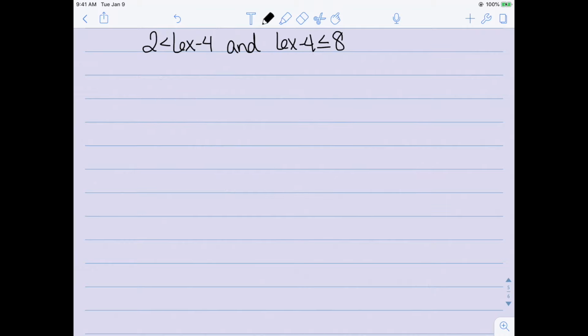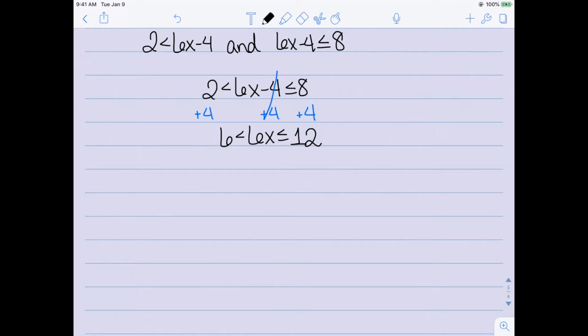Occasionally, we might need to solve problems like this: 2 is less than 6x minus 4, and 6x minus 4 is less than or equal to 8. So I can see they both share that 6x minus 4 term. And so a lot of times we usually combine these types of problems to simplify them. So instead, I would write 2 is less than 6x minus 4, which is less than or equal to 8. With an equation, we would need to add 4 to both sides. But with this type of inequality, we need to add 4 to all 3 sides. So anything we do to one side, we need to do to all 3 sides.